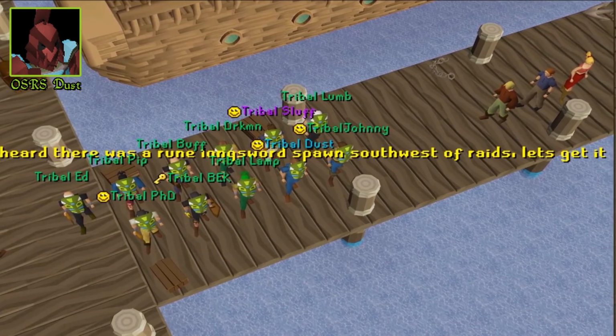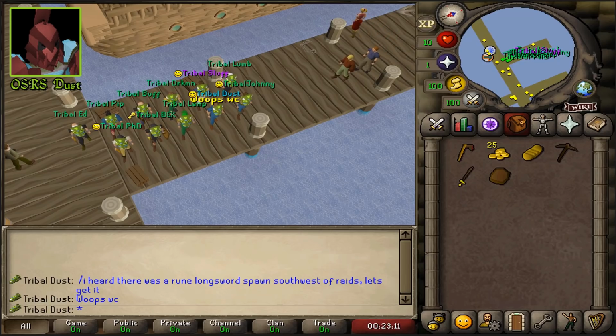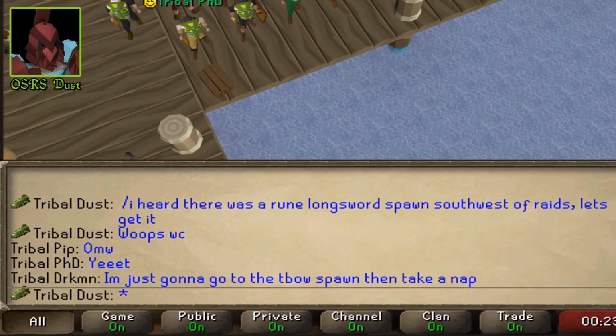Five of us around, yeah. Just right, nice dust. Nice troll, bro. This is DD, imagine. I'm just going to go to Teemo's spot to take a nap.